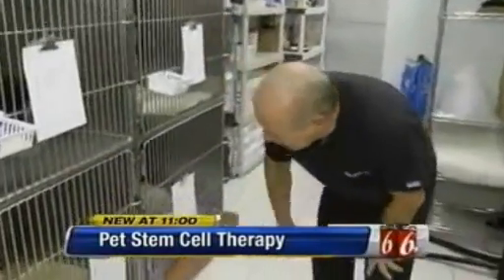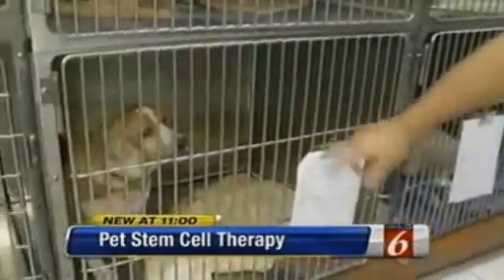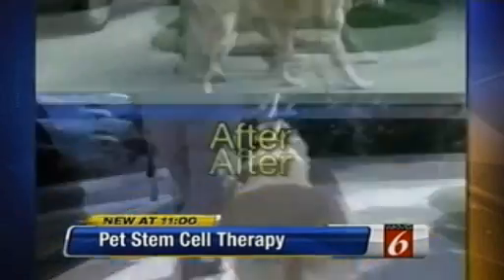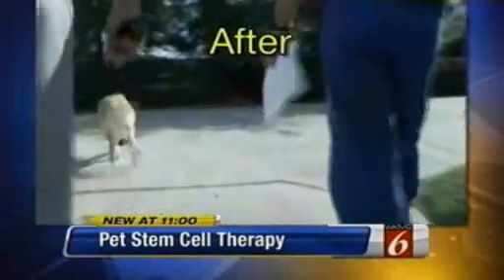We measure them at 30 days post-injection, and it's really quite amazing. Dr. Dan Evers of Value Vet is the first Central Florida vet to offer this non-invasive procedure. Our youngest case has been 15 months, our oldest case 15 years. And it works? It works. The before and after cases documented by Evers and his staff offer compelling evidence that it does work.